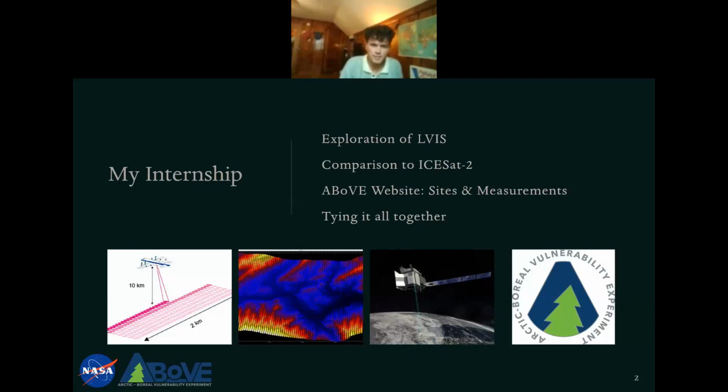And lastly, I updated the ABoVE website, specifically the sites and measurements. I used field plans and calendar entries to reach out to investigators of field missions, entered new missions to the website, updated old ones, and validated whether some field plans were carried out altogether. Tying it together, the through line is what data has ABoVE produced, what does it have access to, and how can this inform science moving forward? So hopefully my updates, especially to the ABoVE planning tool, tie these together in a way that's usable to you all after I'm done being an intern.